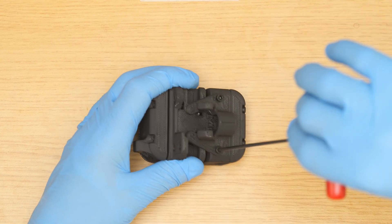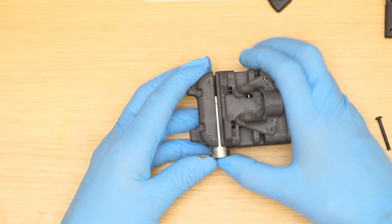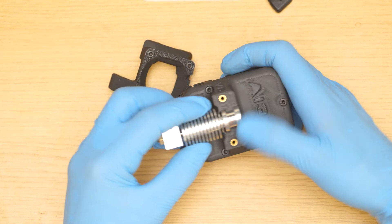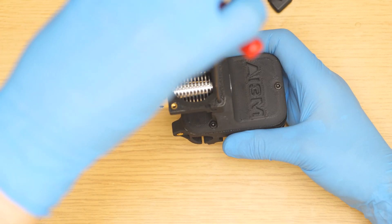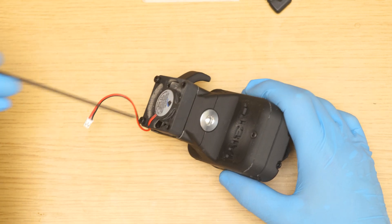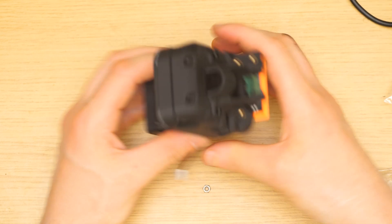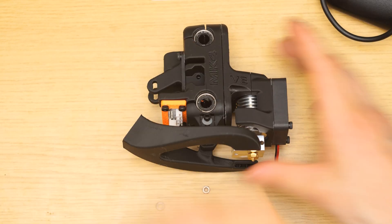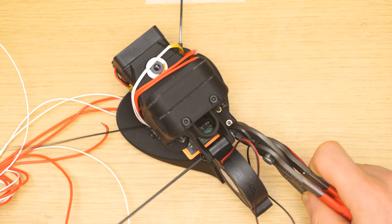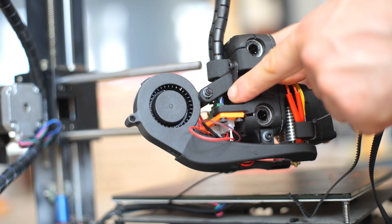I've put in the umbilical cord holder and the second bearing, being careful not to over-tighten. The V6 hotend is very easy to put together and just slots into the X carriage. I'm putting on the fan housing and using the fan from the original V5 setup on the i3 Mega. I'm also putting in the PCB that connects the hotend and fans, then the fan shroud, and I've got a little 12-volt blower fan — you will need a blower fan for this setup as there isn't one on the original. I've plugged in the umbilical cord into the PCB and cable-tied the wiring around the fan shroud.